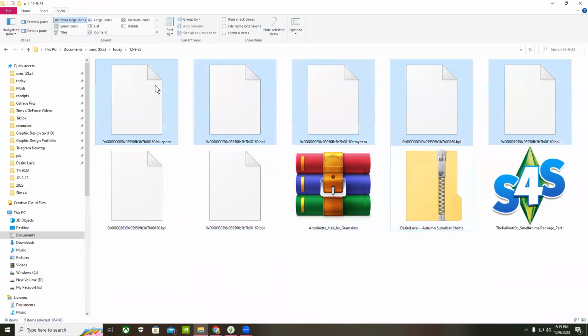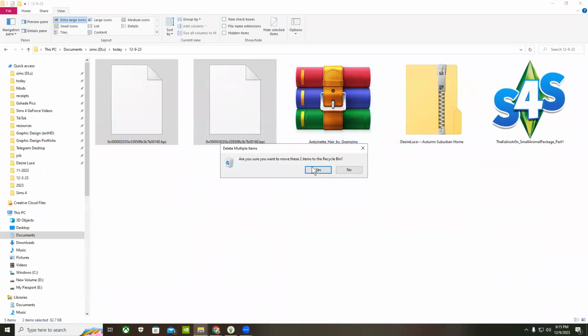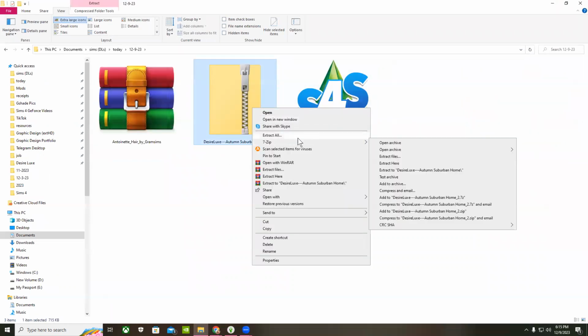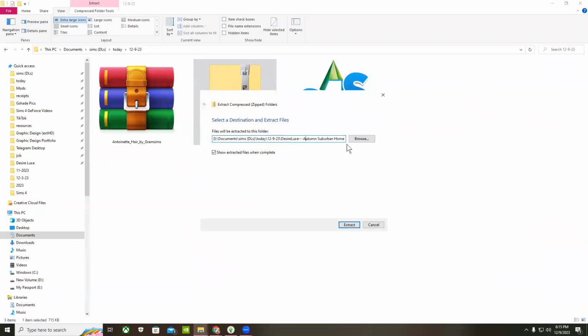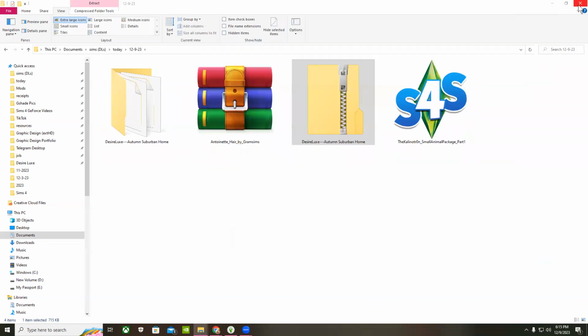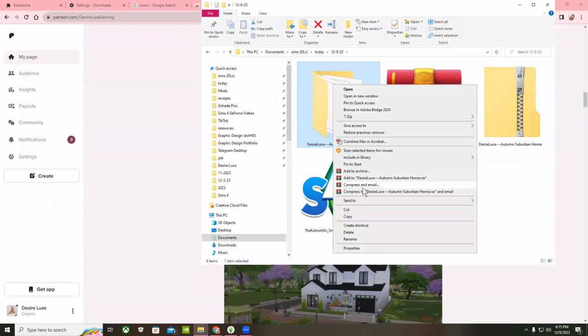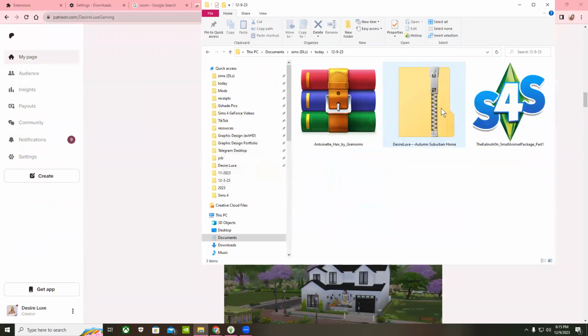Okay, let me do that again. I hate when it does that because I wanted it to stay in the folder. Let me see. Extract all. What did I do wrong? I don't know what I did wrong. Let me just hit extract and okay, so that time it did it right. I don't know what I did wrong the first time. Okay, let me try it again.